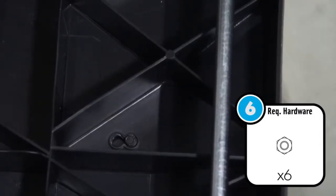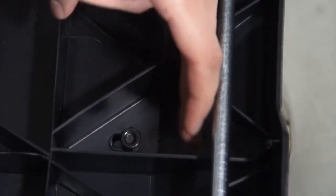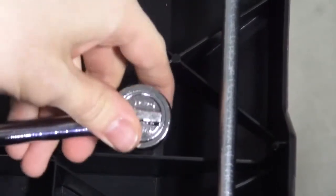From the inside of the cabinet, pass bolts through the steel cabinet panel and the resin base. Secure them with the nuts provided and tighten all 6 using your 7/16 ratchet. On bases with 2 options for attachment holes, always use the outer opening, never the inner.